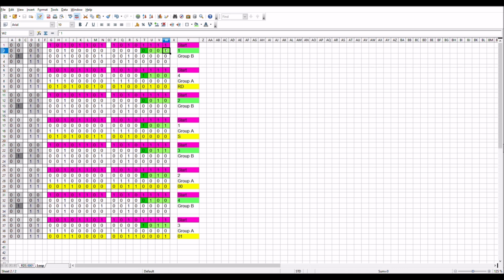at the end. But what is actually strange is that the group B starts with 1, and then the group A starts with 4, and then the next one is 2, and then the next group A is 1. So that's a bit odd, but as long as I can get this data into a microcontroller, I should be able to actually change all the yellow lines into my own custom text. So let's see what happens.